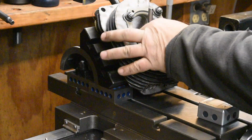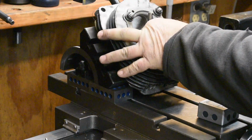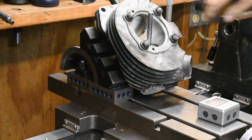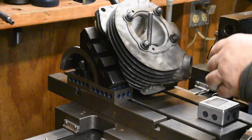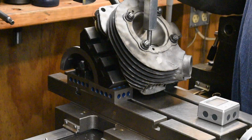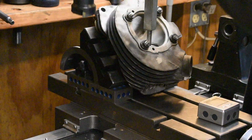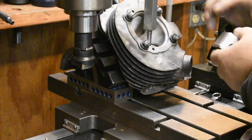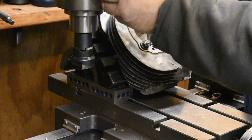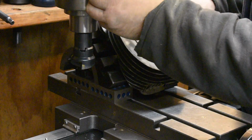I've been doing these for a while, and I've tried two or three different ways to set these things up before I finally settled on this way, which I find works best for me. So what we're going to do is this. We're going to extend the quill, the spindle. We're going to lock it down. We're going to zero a digital angle indicator on this thing.